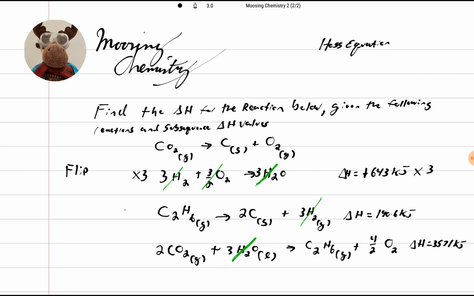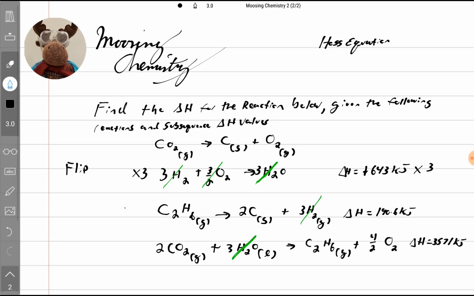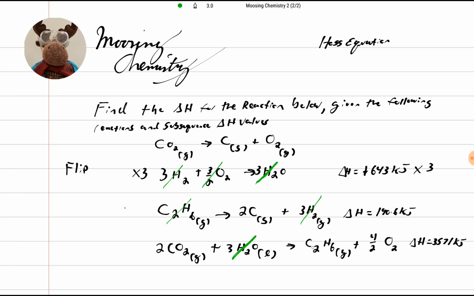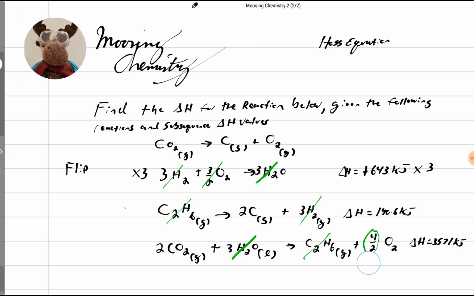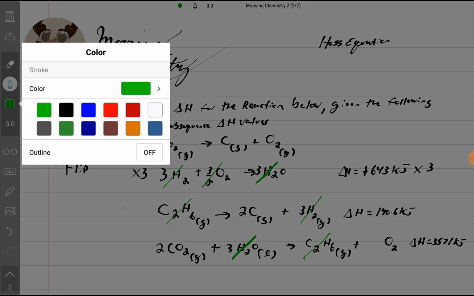All right, now let's see what else we can get rid of here. Oh, we can get rid of our C2H6s. So let's do that. Let's go back to green here. So we can get rid of these guys here and these guys here. To simplify things for us, what we need to do is turn this O4 right here into 2. I think that would be best, so we're going to change that into simply 2.